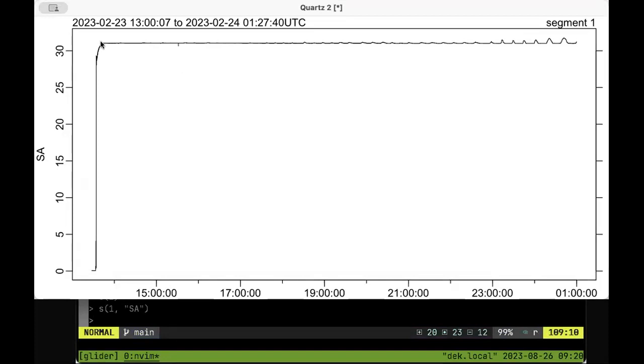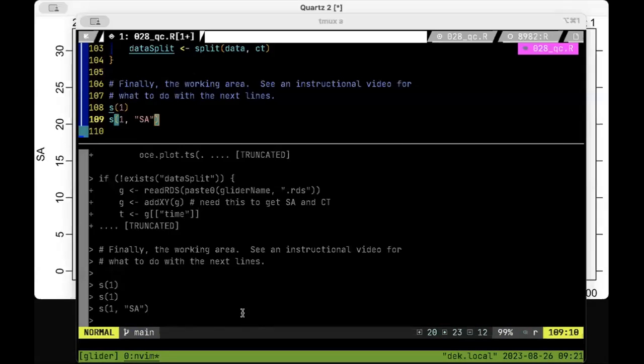Well, clearly to the left of where my mouse is here, there's something wrong. I don't know that I think it looks right here, but I also don't know. What I want to do is trim out everything between the very beginning and sometime over here somewhere. So, how do you do that?